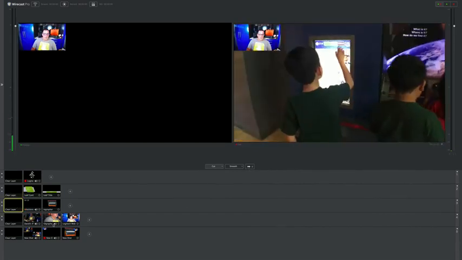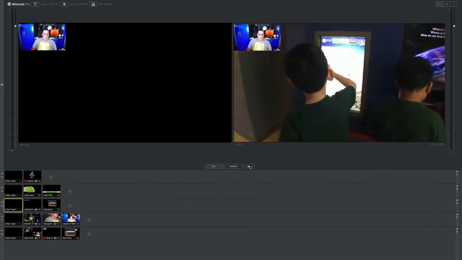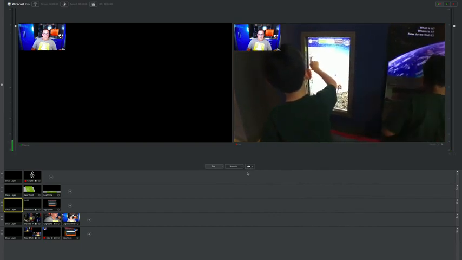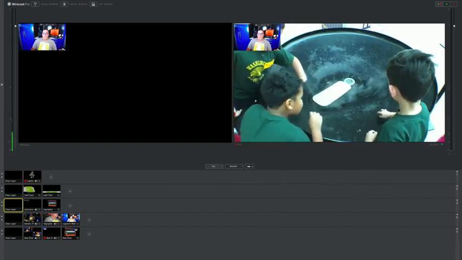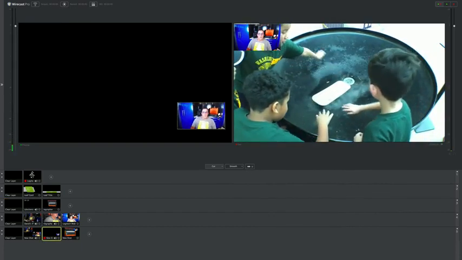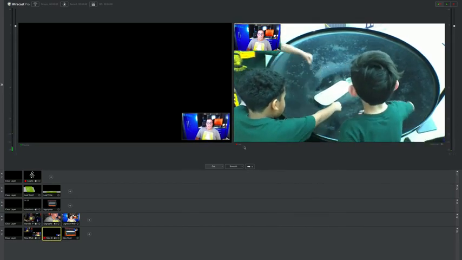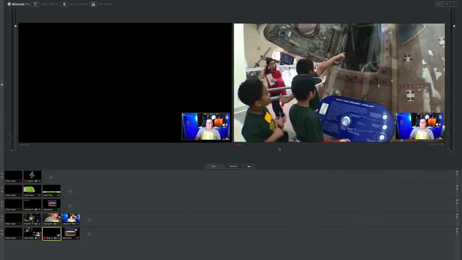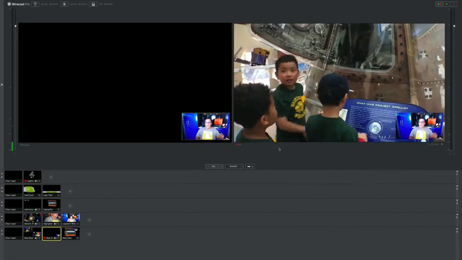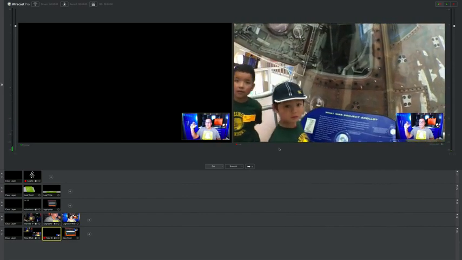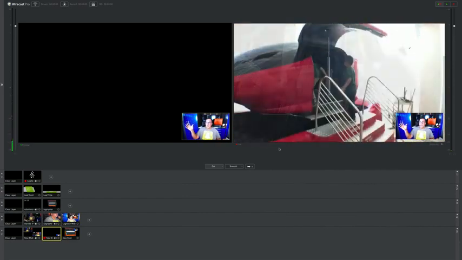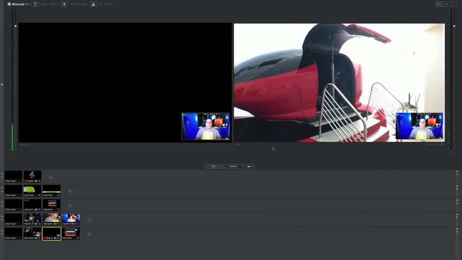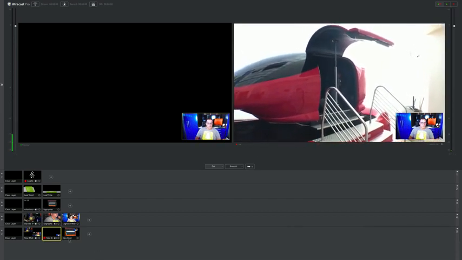And if I do recall setting this up, I did have layers here. So let's see. So yes, there I am. And I can move this over here where I had it originally. And we'll click on that. And I could be here explaining, over here we were at the California Science Center, and it was amazing. And right there's where Johnny did, and it's just really a cool little picture-in-picture effect.